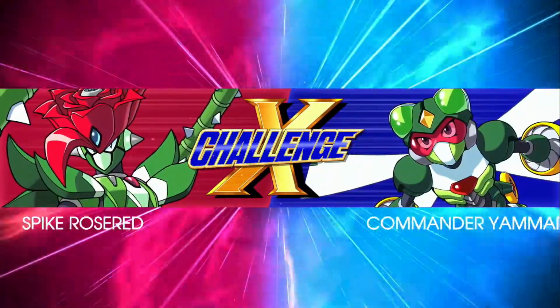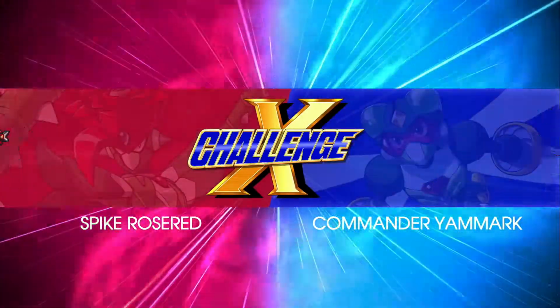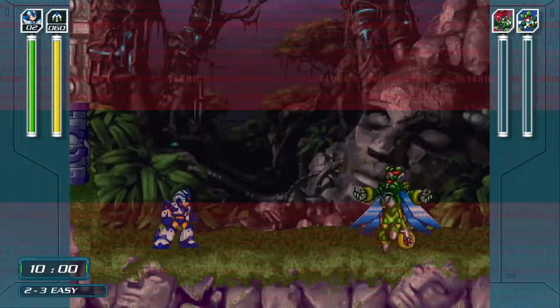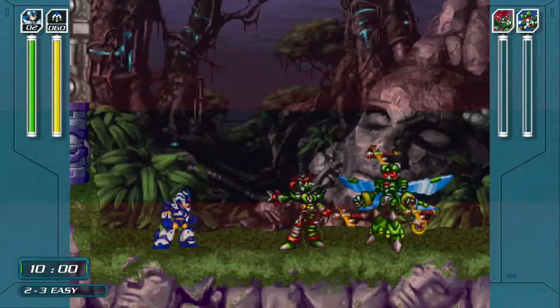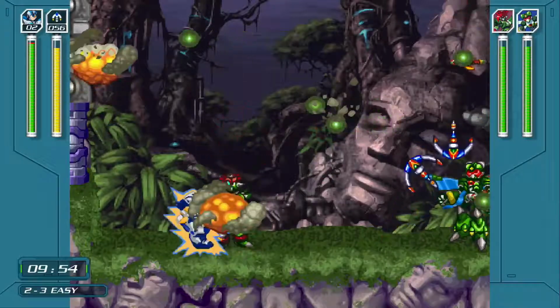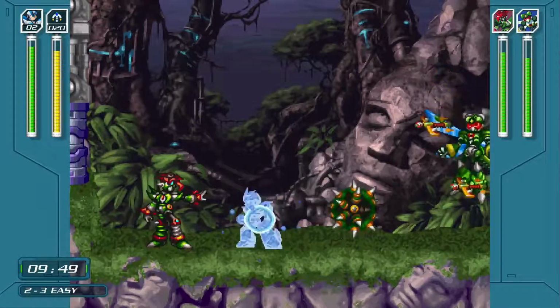Now we've got the end. We've got Spike Rose Red from X5 and Commander Yanmark from X6. And we're fighting in Commander Yanmark stage. I can't remember if Commander Yanmark is weak to the metal armor, which is what you get from Metal Shark Player. But I just find because of the chaos of this battle, you can just throw the anchors on and they stay for a while.